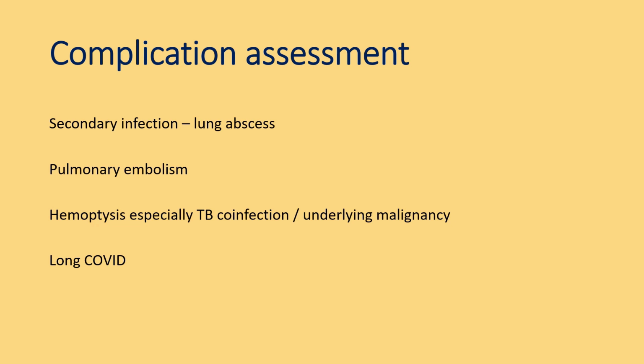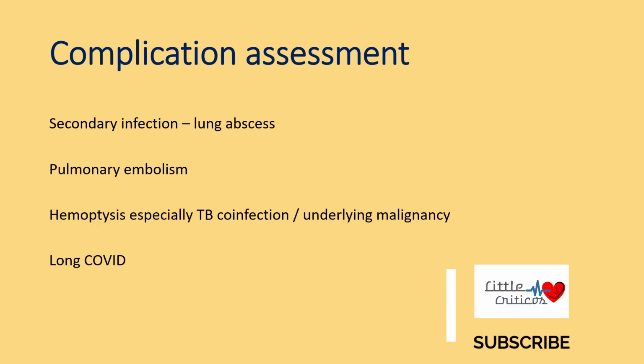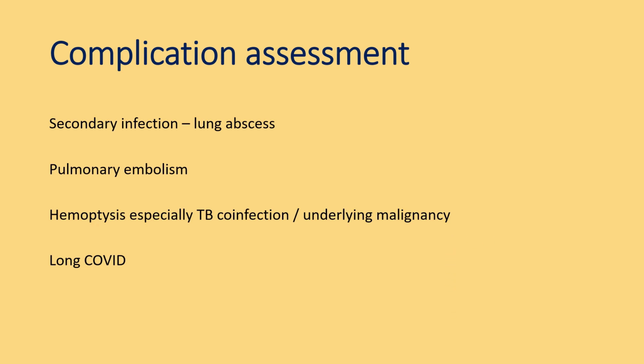Finally, CT scan is also very important for assessing complications such as secondary infection, pulmonary embolism, and hemoptysis, especially in a setting of TB co-infection or underlying malignancy. It is also useful in long COVID patients who have classical peripheral pruning of vessels, suggestive of arteriopathy, and for lung fibrosis.